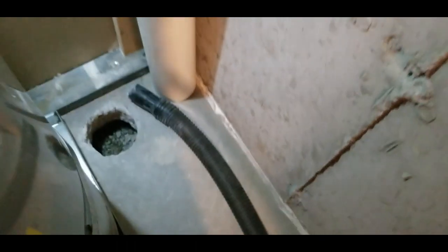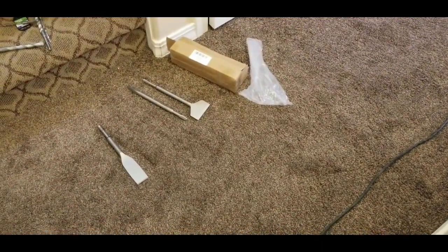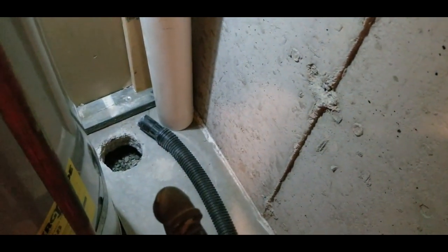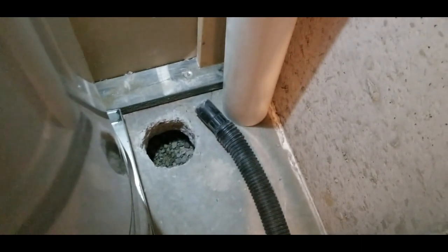Another way to make the fan work better is to caulk — you can see I caulked right here around the edges of the foundation so there's less chance for radon air to leak into the house, and more of the suction will go into the tube instead of out through cracks in the foundation. You can see I caulked a bunch of cracks. This is another reason to do this before you finish the basement, because where I have carpet there are probably cracks I can't easily access. So caulk all the cracks before you finish the basement at the very least, even if you don't install a radon system.